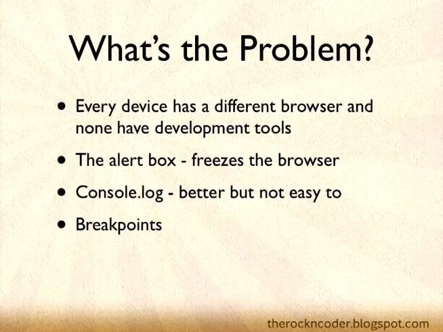So every device has a different browser, and none of them have any development tools. The number one thing that most engineers will do when they start trying to figure out what the issue is with something is they'll use an alert box. The alert box should be avoided as much as possible, and the reason is because it freezes the browser.